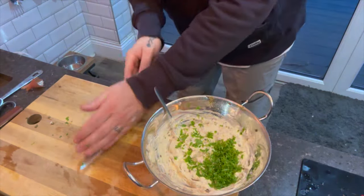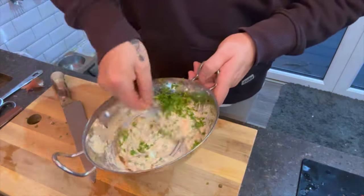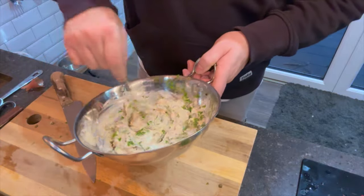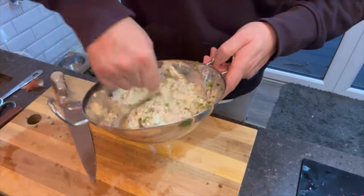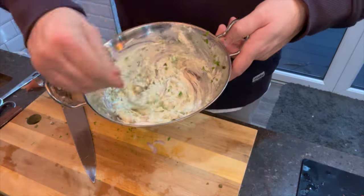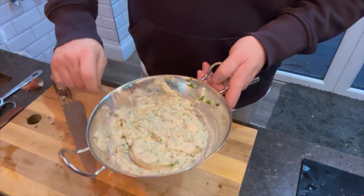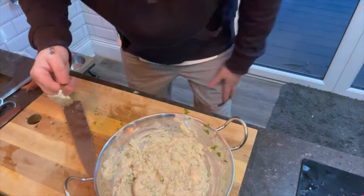So there you go, we'll add all that in. Just give it a nice big stir. Remember to add a little bit of salt as well, to taste. Oh, there's a nice chunky tartar sauce made. There we go. Right, I'm going to check these potatoes and see how we're getting on with them.